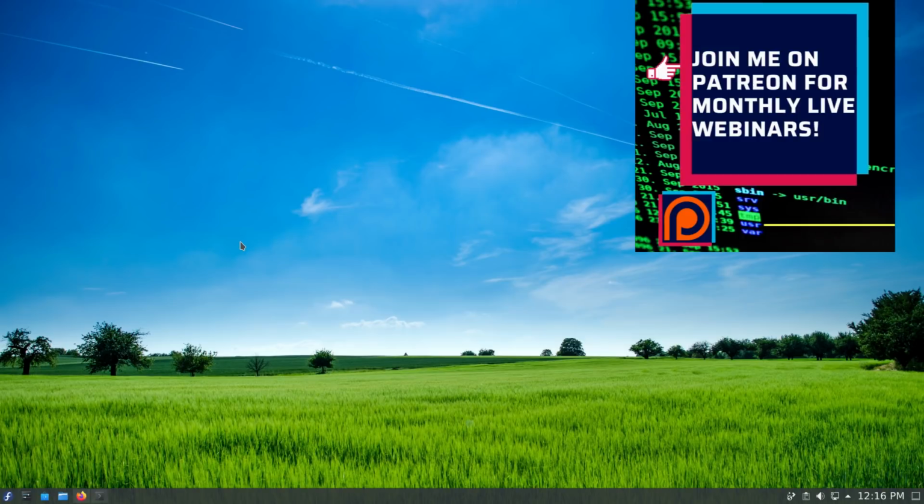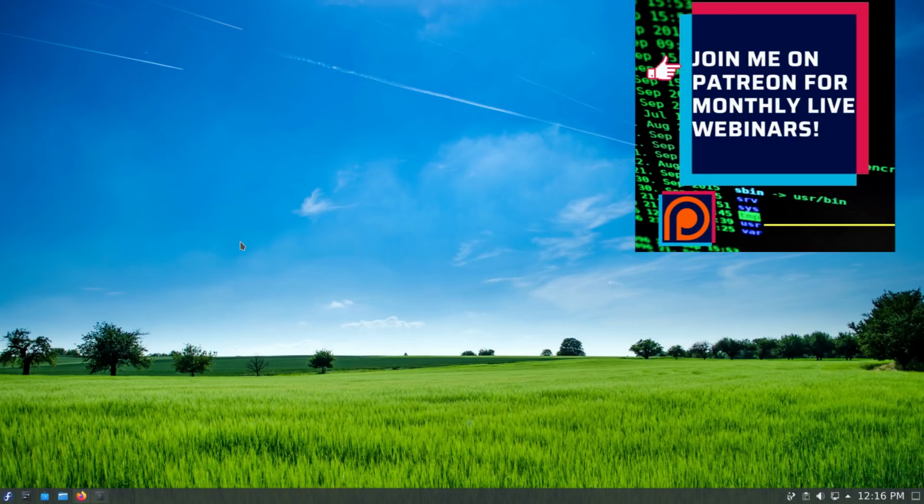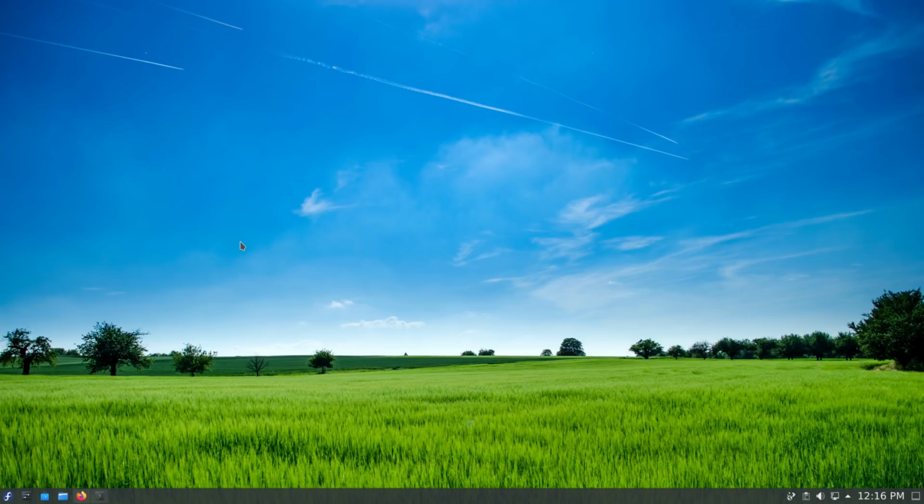Now this is an installation of Fedora. If you're wondering why I have KDE on the desktop, it's because I installed Fedora using the Everything ISO. I did already a video about how you can install Fedora with the Everything ISO. It's basically an ISO where you can install Fedora with the choice of packages you want. So you can choose to install KDE or another desktop environment or also several other window managers. And you will find this under the alternate downloads on the Fedora website.